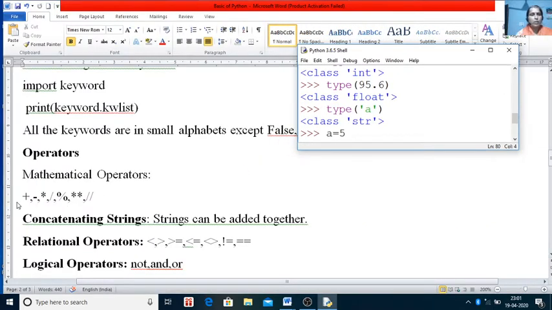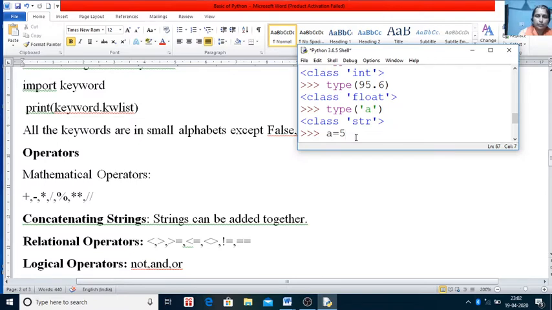So mathematical operators I have explained: plus, minus, multiplication, division, modulus operator which gives the remainder, double star that gives you raised to the power, double slash that will give the integer quotient only, the decimal portion will be removed. Concatenation of strings: strings can be added together, that is, you can join your strings.